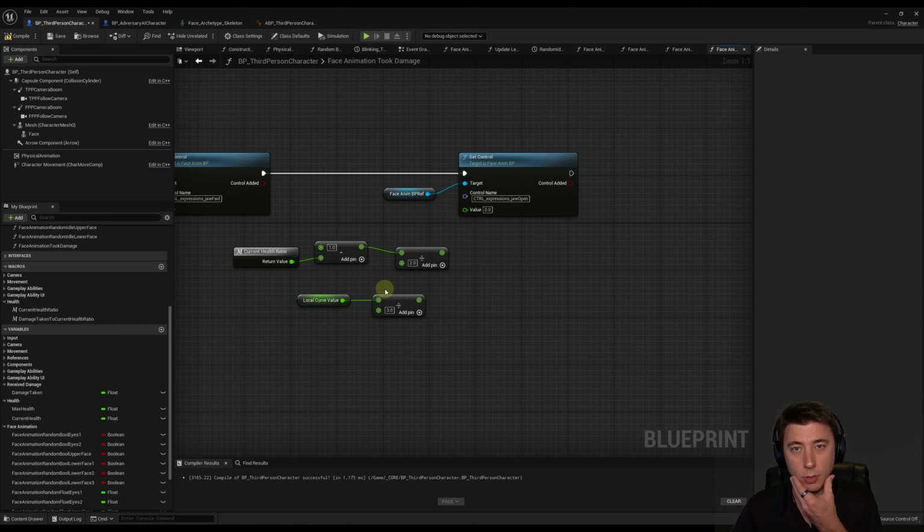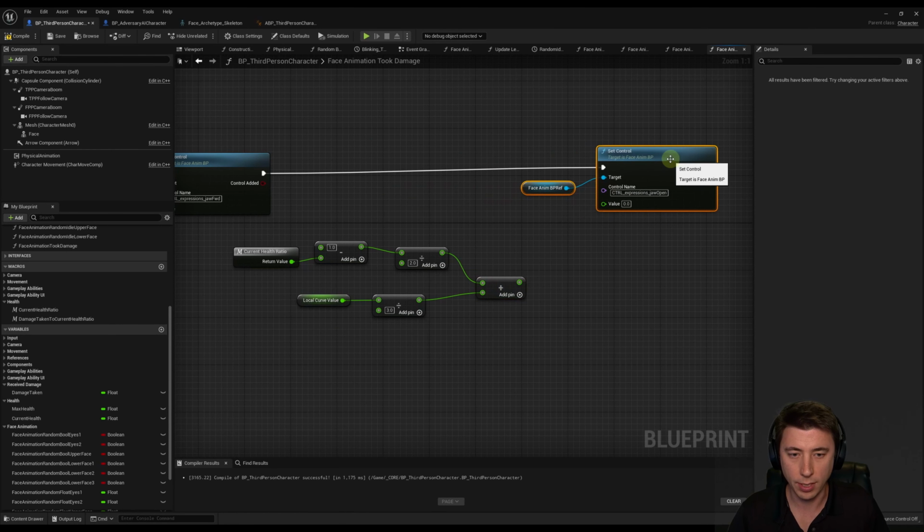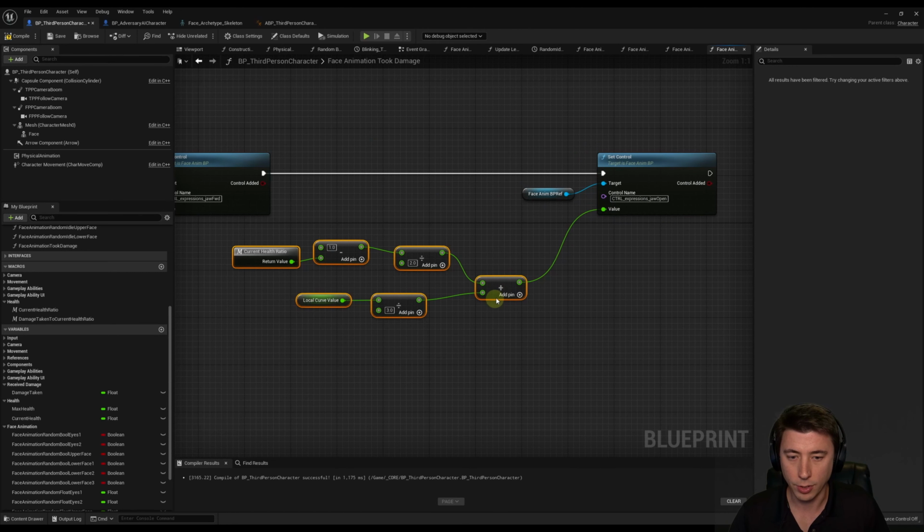Because what I'm trying to do is get the jaw to move slightly, but still be open continuously based on our current health ratio. So this is basically adding these two things, what's our current health ratio, and the curve value, as it changes over time, the jaw will move slightly. So I'll add these two, connect this up, make a little bit more space here, and connect this up here. And I'll just move this in.